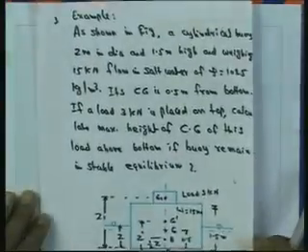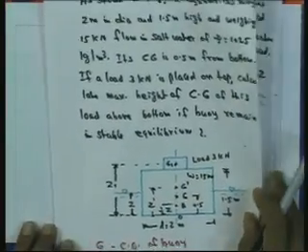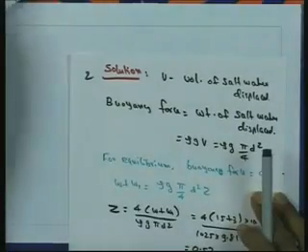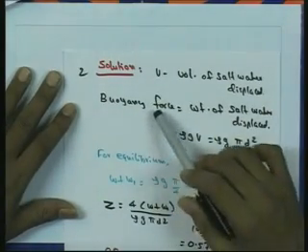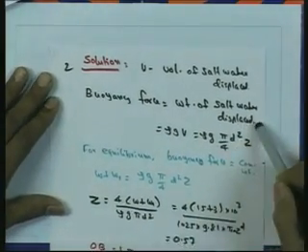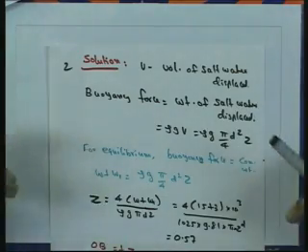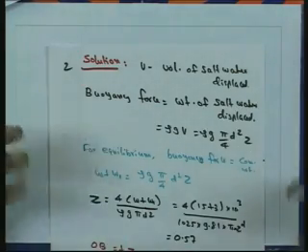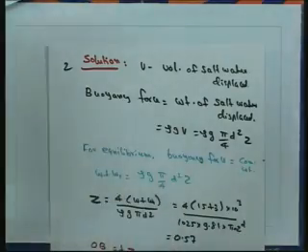With respect to this problem statement, now the solution. Let V be the volume of the salt water displaced. Since we are placing a buoy and an extra load, some liquid will be displaced. Then the buoyancy force is equal to the weight of the salt water displaced. As we have seen earlier, buoyancy is the weight of the liquid displaced, since the buoy is placed on the sea.